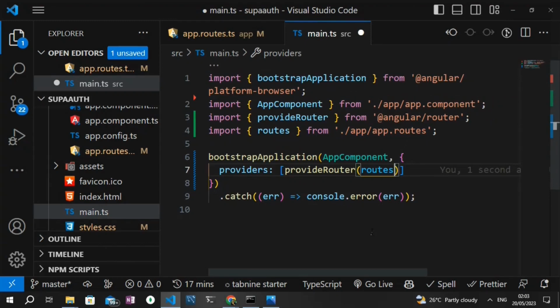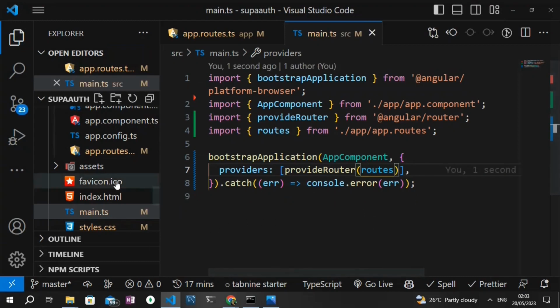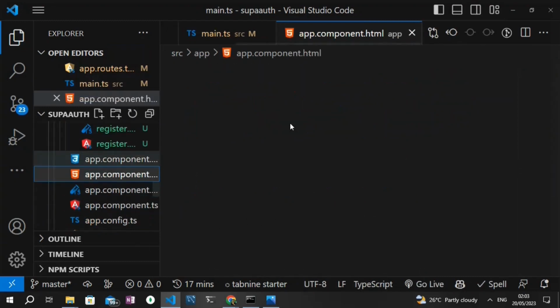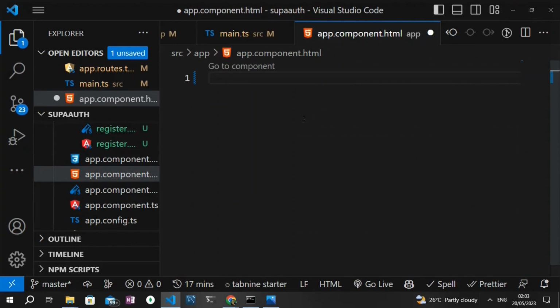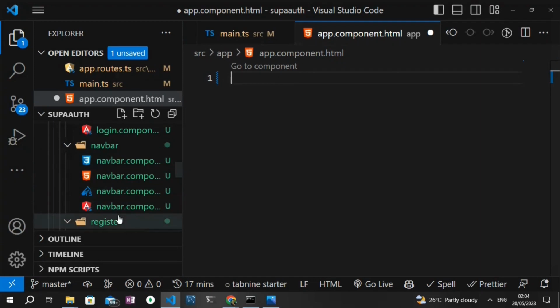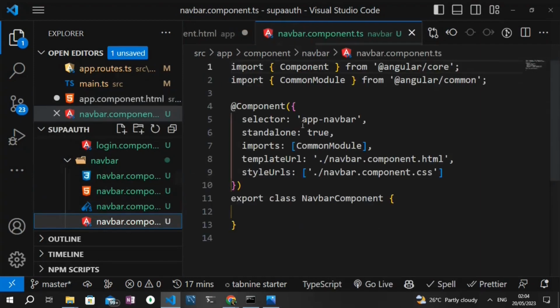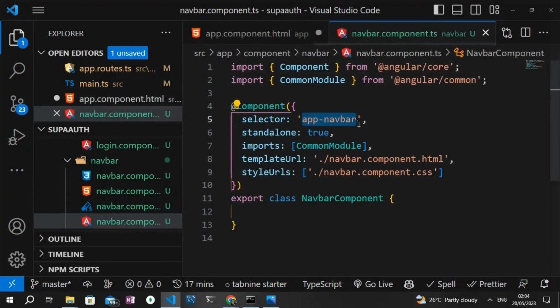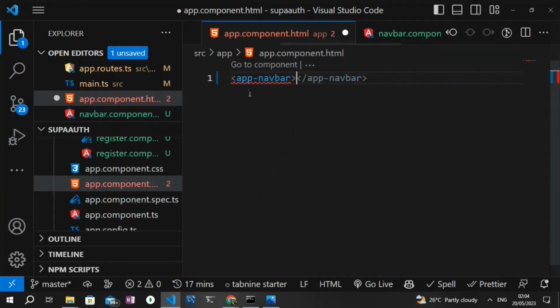So I'm going to save, and then I'm going to head straight to the app.component.html file. This is like the base of our application. So this is where we're going to configure the navbar. So right here I'm going to bring in the navbar tag so that the navbar could be reflected throughout the design of the application. So I need to grab the selector, which is app-navbar, and then import the tag right here called the selector.